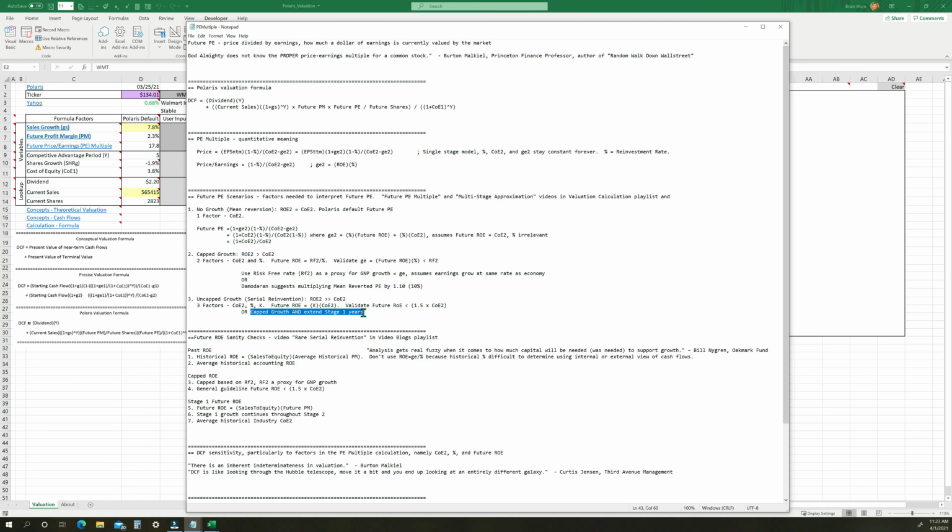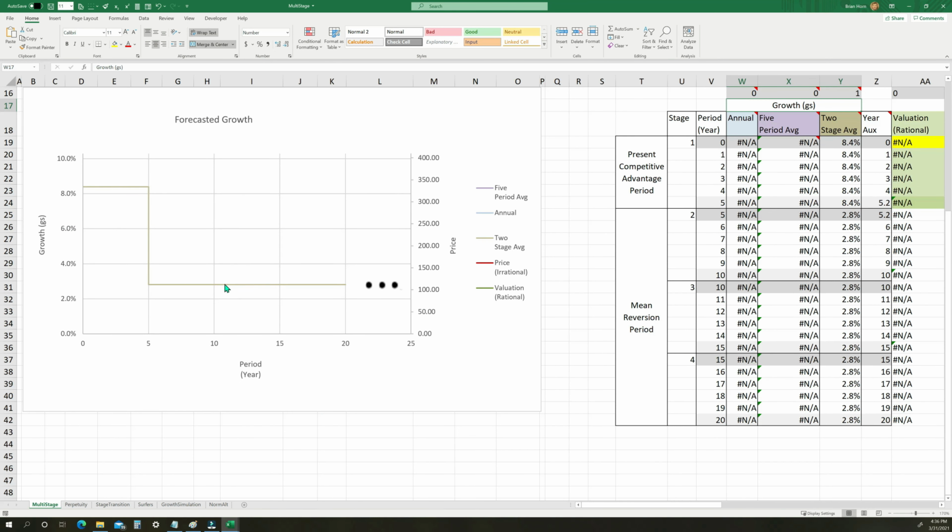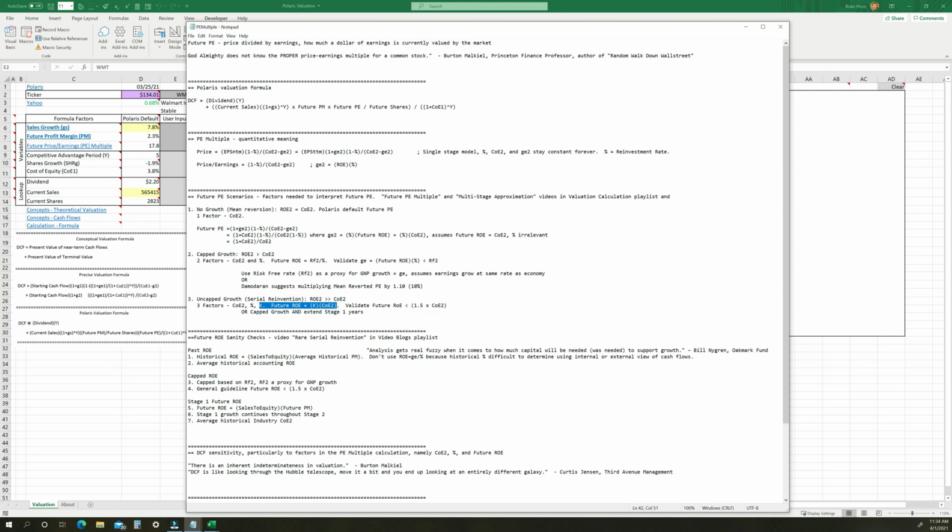So let's go back and look at that again. So instead of capping off stage 1 and then thinking that something unique is going to go on forever, just have this unique condition go on longer and then eventually drop down to a more mean reverted type future scenario. Well, the approach we're going to use is similar to what we did for cap growth. The main difference shown here is we're going to check to see if we've gone beyond some reasonable limit. We're going to use the K factor, which indicates how different the assumed future return on equity is from the cost of equity. And as a general rule, we're going to use 1.5 times the cost of equity as an upper limit. But this is a soft limit, as opposed to the hard limit we used in the capped scenario.